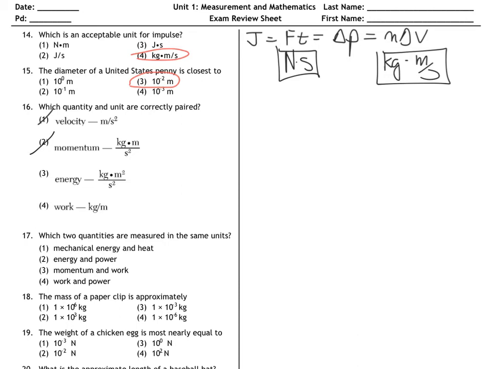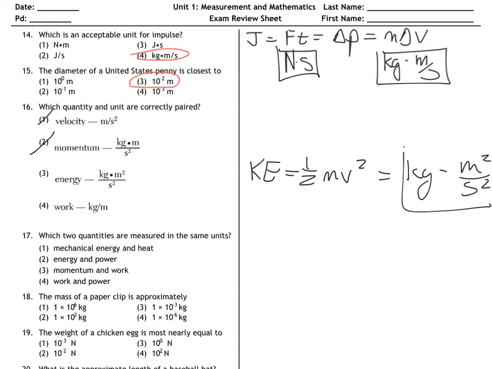Energy, it says kilogram meter squared per second squared. I can actually show that that one is correct. I know it is because there's an equation that says kinetic energy is 1/2 mv squared, and m is going to be kilogram, and v squared would be meters per second, but both of those would be squared. So kilogram meter squared per second squared for the win. So I'm going to choose that one. And then lastly, work. Work is force times distance, so you're going to get a Newton meter, and this unit that they've put in just doesn't work, the kilogram over meter.